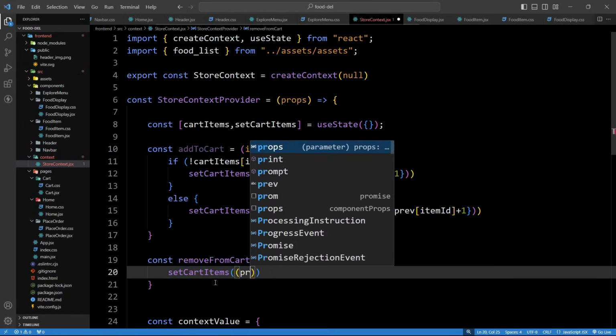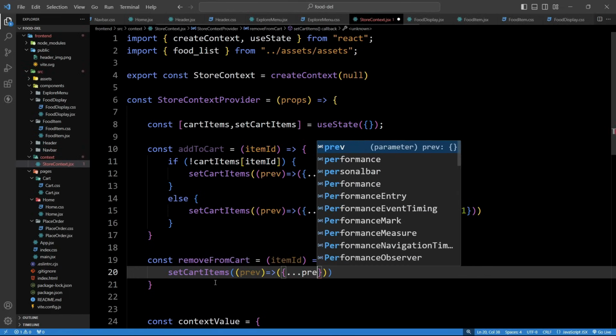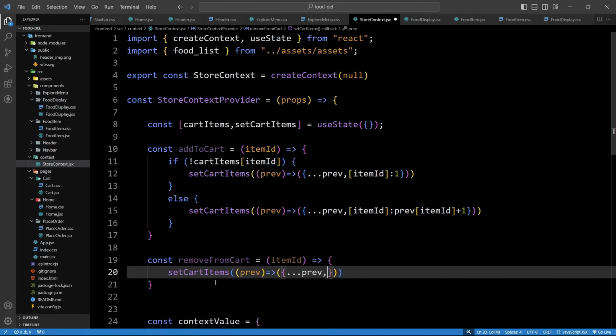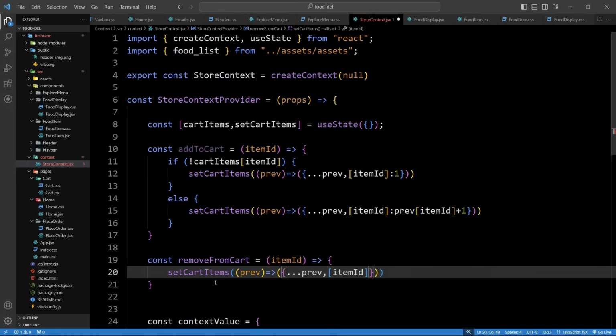Here we will pass the previous cart data, and in this previous cart data we will set item ID, previous item ID, minus 1.